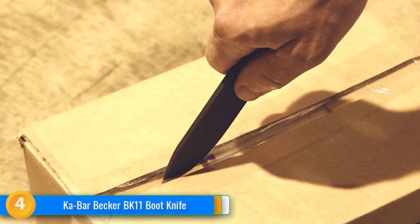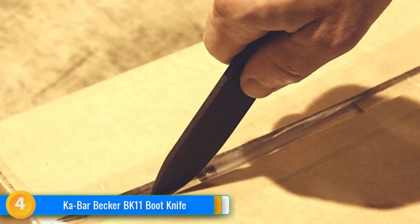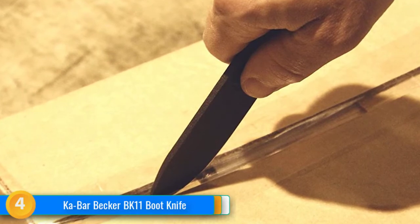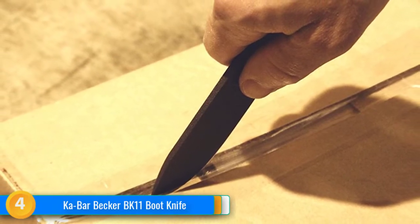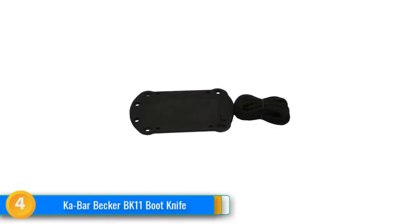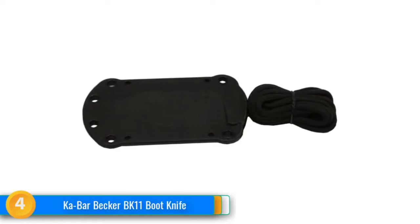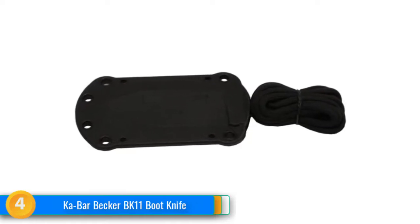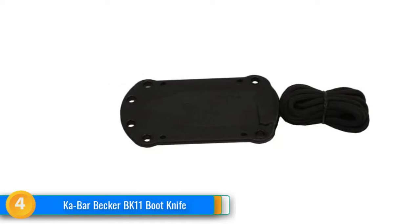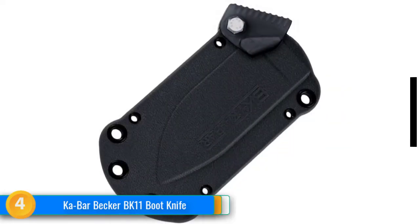Kabar insists, as usual, on 1095 Cro-Van steel, which is durable as hell. It does rust easily, but that's why many Kabar knives, including the BK11, are coated. Coatings also give tactical boot knives the advantage of limiting reflectivity. The BK11's sheath is low-profile, MOLLE-compatible hard plastic. Kabar sheaths don't always have the best reputation, but the BK11's toggle lock mechanism looks like a reasonable backup.